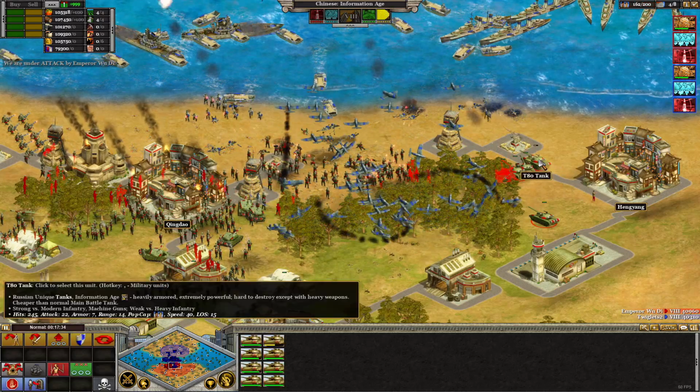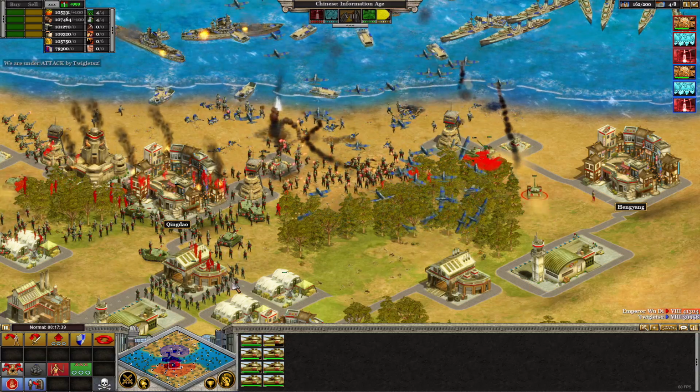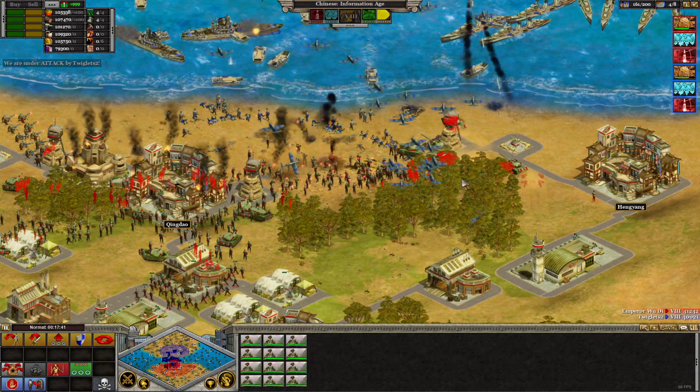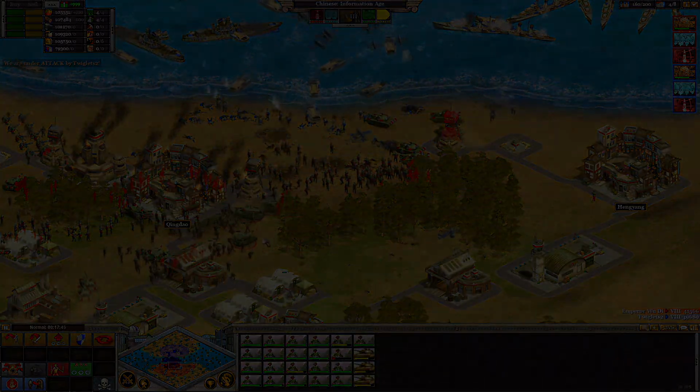The sandbox cheat allows you to create a scenario where units of your choosing fight each other, with both sides controlled by you, which is a very powerful learning tool.